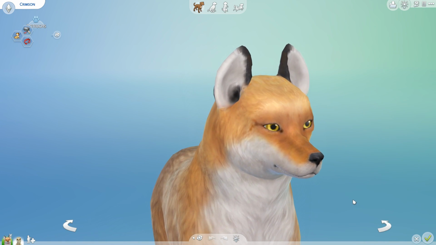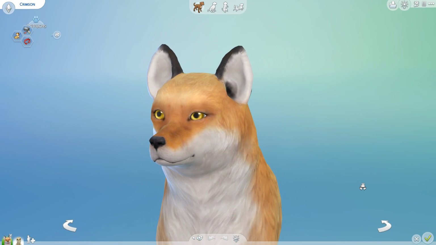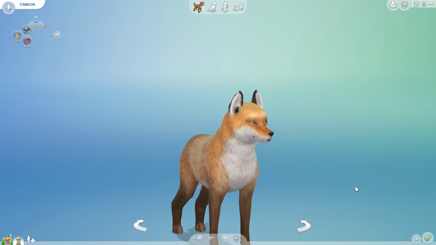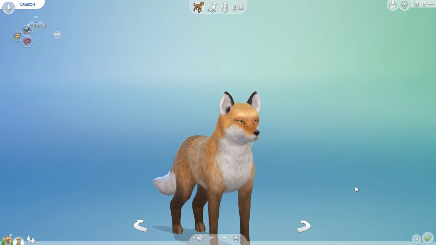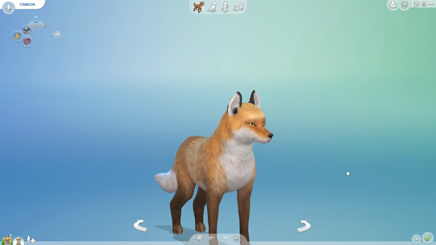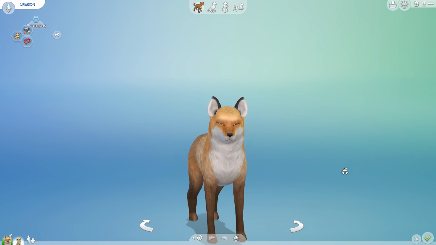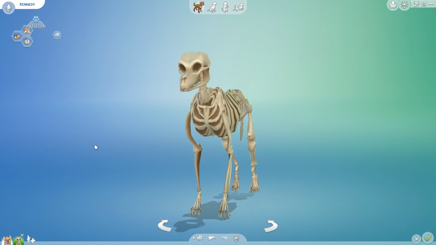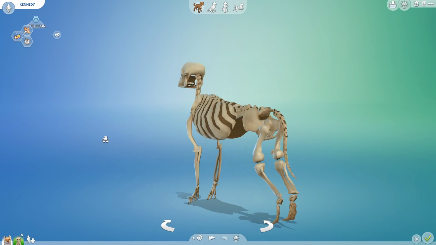And this time, not only do we have this absolutely gorgeous fox named Crimson, a new fox I don't think we've actually seen this variant in before because I found her on the gallery and it was just so pretty I had to go ahead and grab her. But we also have a Halloween spooky skeleton special. So it is finally back.